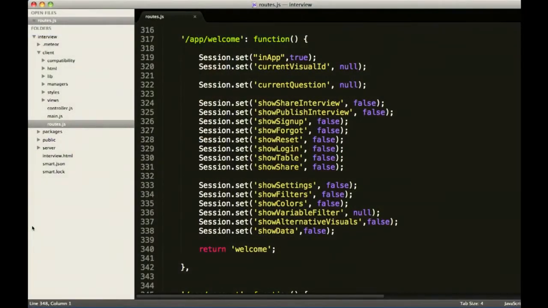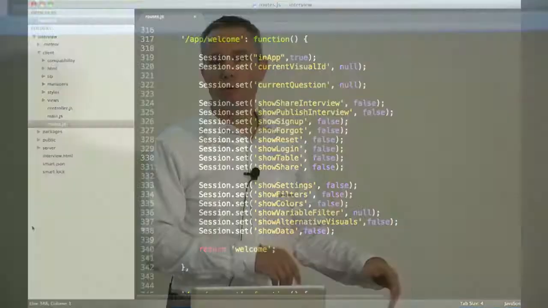What the routes do is only set state, and because the controller reacts, the views react, and I don't have to do anything else other than set state. So, for example, if I have a welcome route, then I just set a number of sessions, and based on the reactivity of those sessions, collections will be updated or elements will be shown or not, but that's all I have to do. I don't have to do any DOM manipulation. It's really simple. So all my routes are defined like this, and it may get a little bit verbose, but you get a very good overview of what's happening in your application.